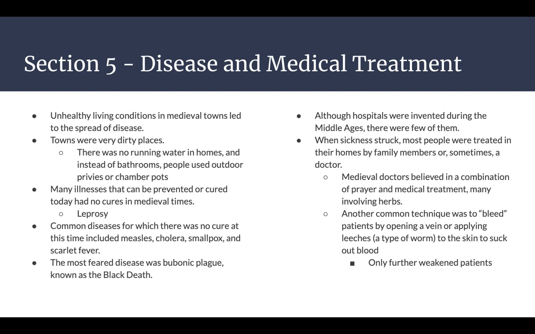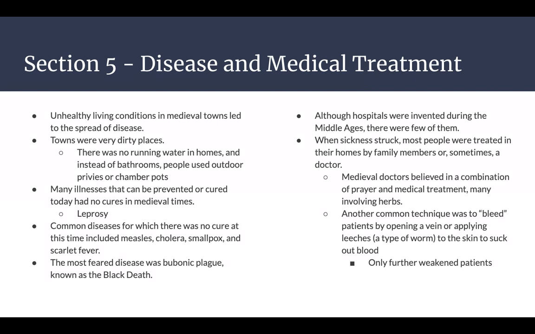Although hospitals were invented during the Middle Ages, there were very, very few of them. And when sickness struck, most people were treated in their homes by family members or sometimes a doctor. Medieval doctors believed in a combination of both prayer and medical treatment in order to help cure or to treat their patients. These medical treatments typically involved using herbs. Using herbs as medicine had a really long history based on traditional folk wisdom and knowledge that's handed down from ancient Greece and ancient Rome.